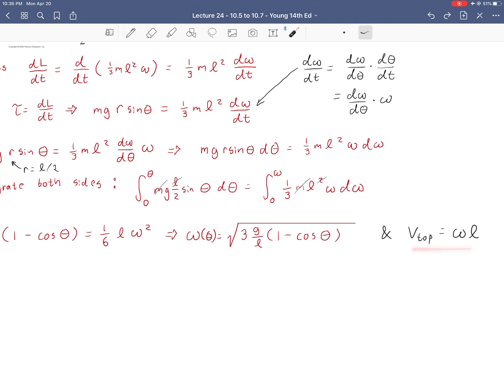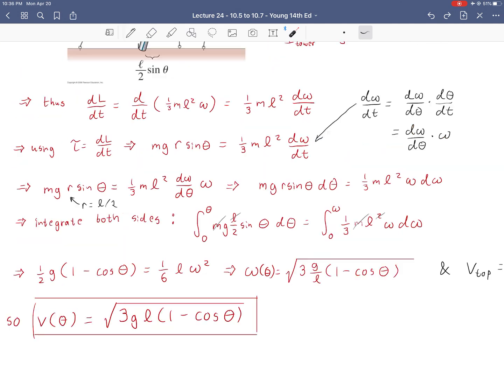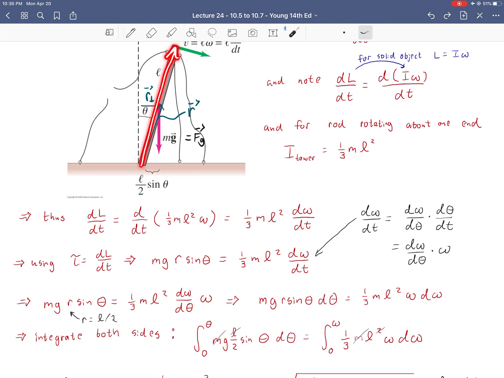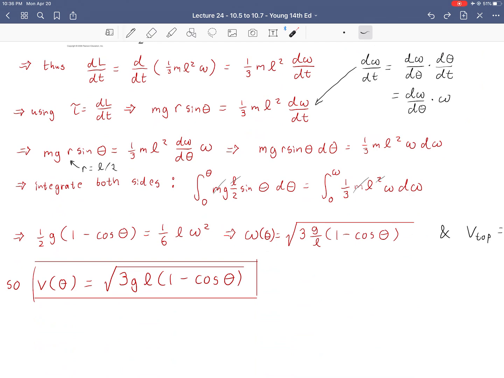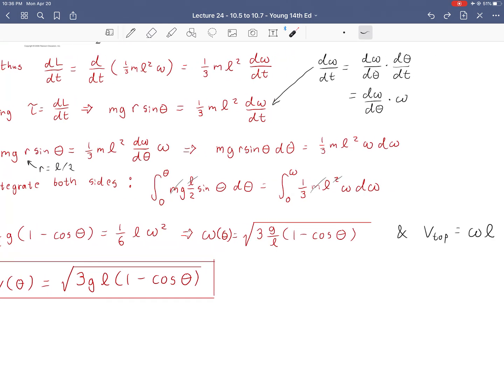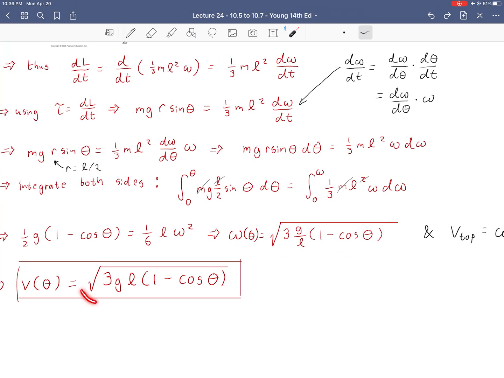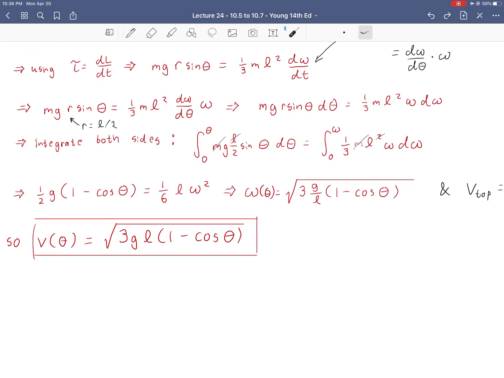Okay, and then I was asked for the velocity at the tip though, so I'm just going to use that v top or tip is omega times L because it would be the full length from the pivot. Because that would be a distance, right? That's the L. All right, so then the velocity of the tip of the falling rod is we just have that extra L. If I'm multiplying omega by L, I can bring the L inside the square root, it becomes an L squared. That would cancel with the L in the denominator, leaving 1 L in the numerator. All right, so there's my result.